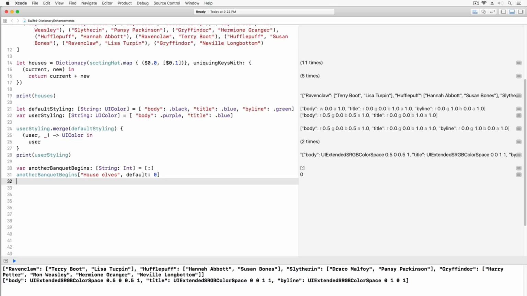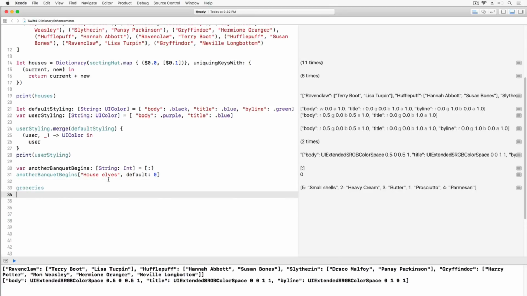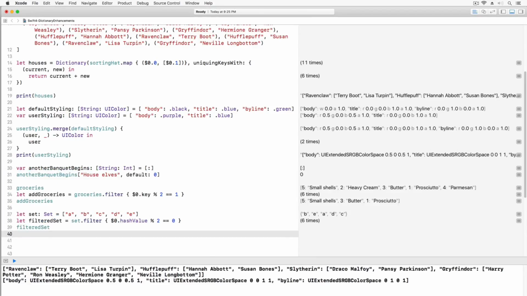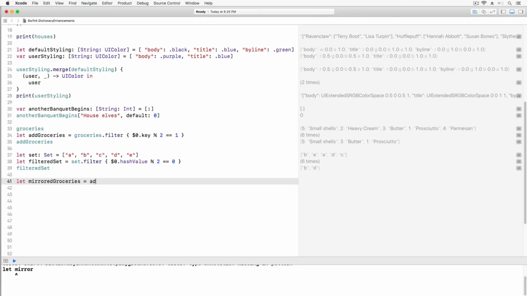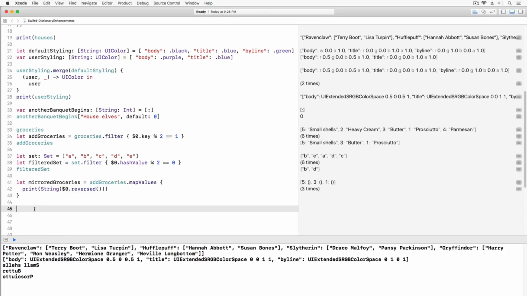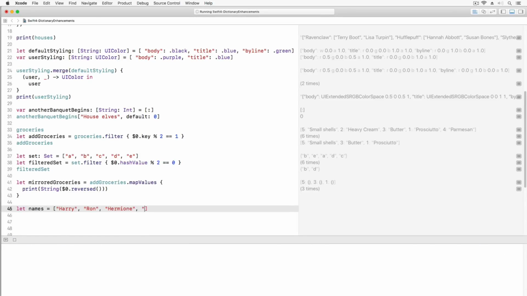With Swift 4, filtering a dictionary preserves its structure and type in the result. Here's my grocery list. Now, let's get the odd groceries. This is now true with sets as well. The map function always returns an array, but we have mapValues that returns a dictionary that contains your dictionary structure and type. Swift 4 also adds grouping features to dictionaries.